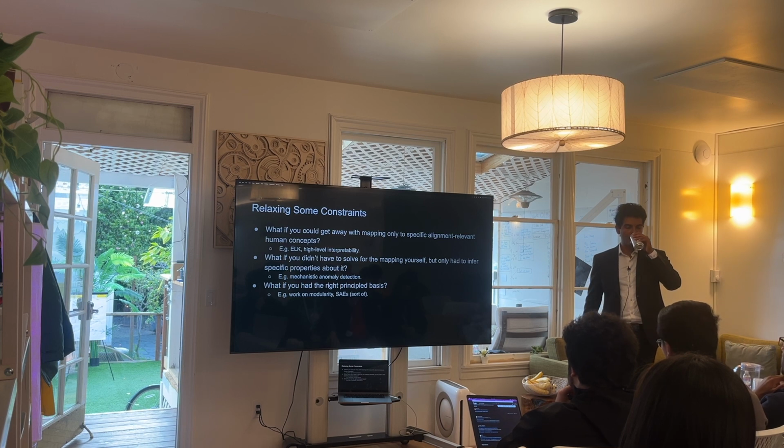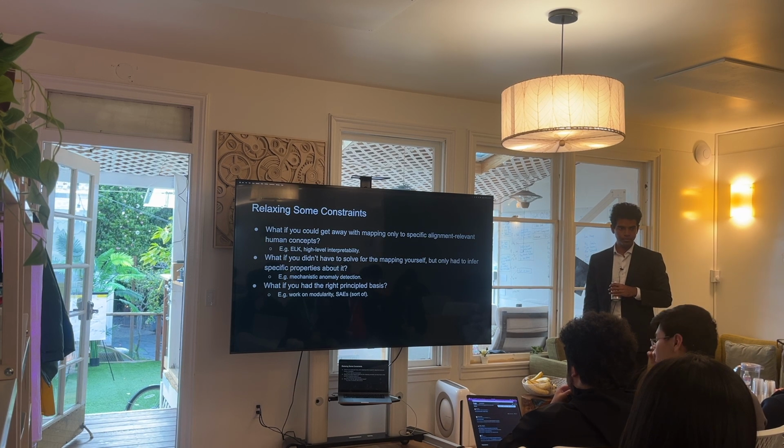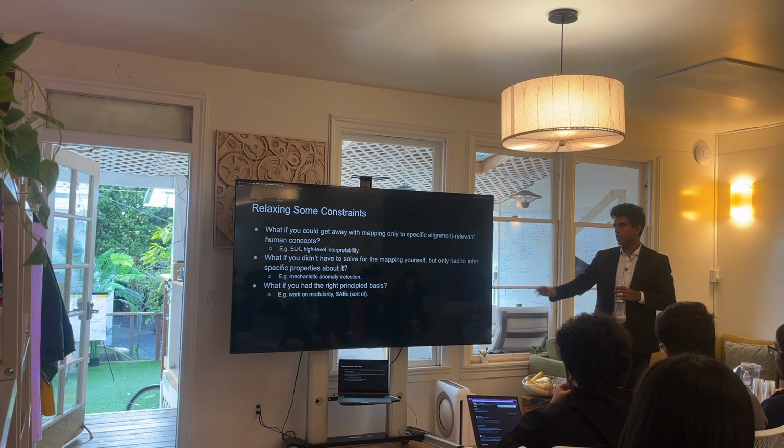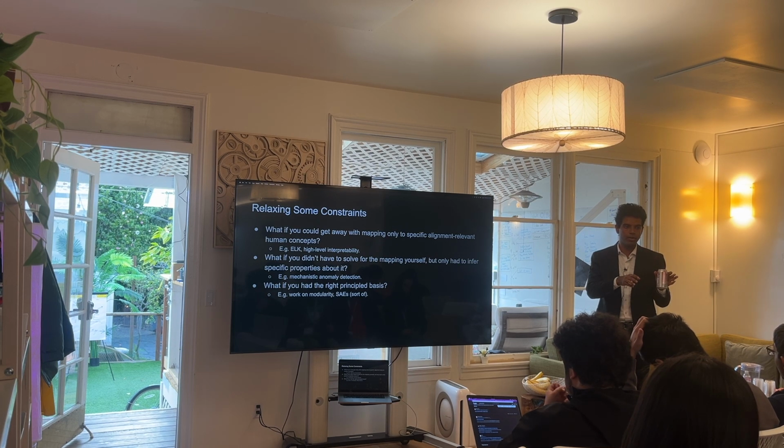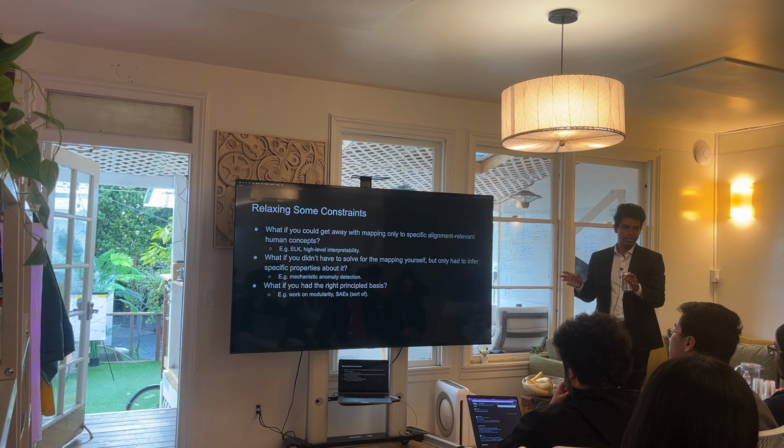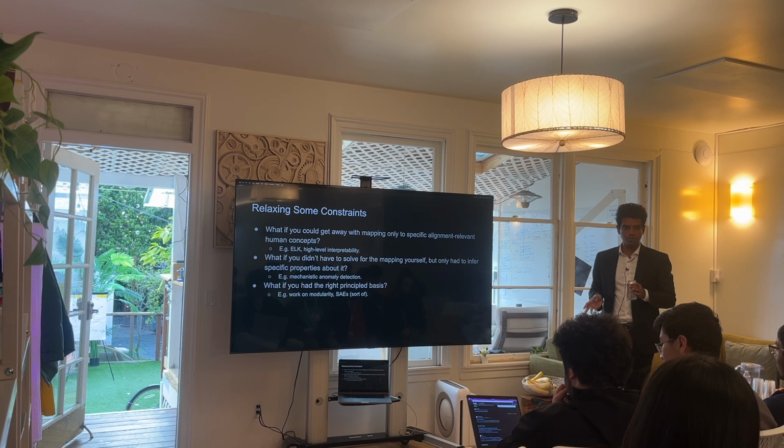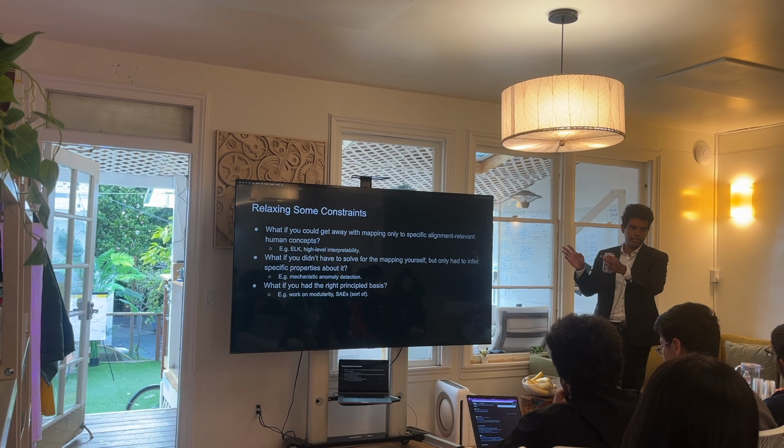Yeah. So how do we know that this problem of mapping to deception is easier than the original problem? One intuition here is that the general problem requires that you be able to solve a many-to-many mapping. It's basically any arbitrary combination of things within your network. You have to be able to map to any arbitrary amount of things in the real world. In the case of deception, it's a more restricted problem: you have to be able to translate any set of things in the network to this very specific thing that exists in the real world.